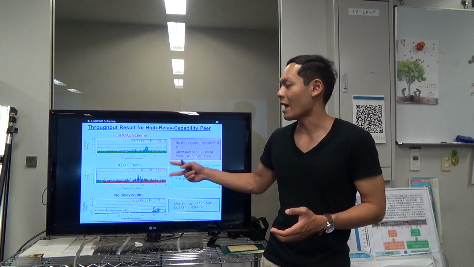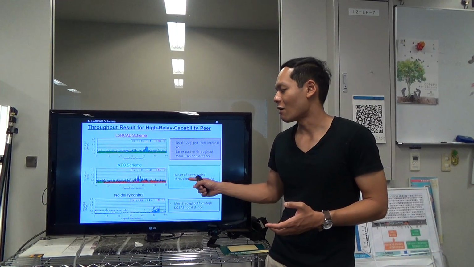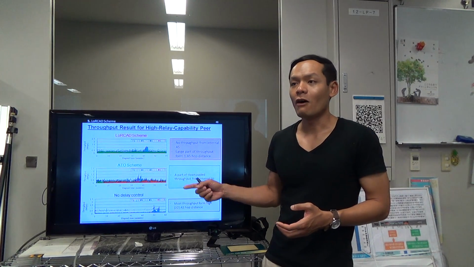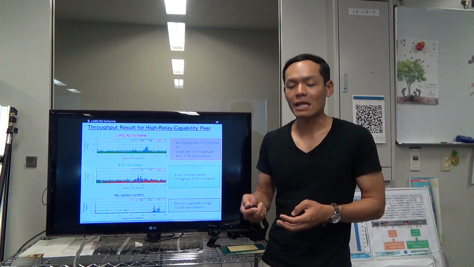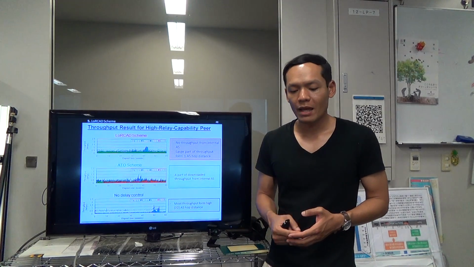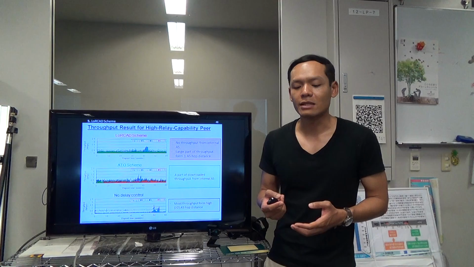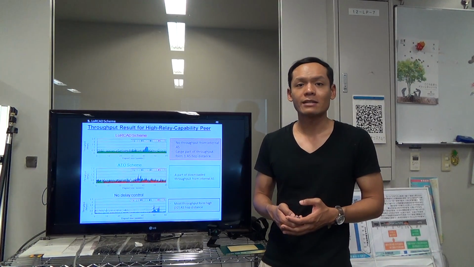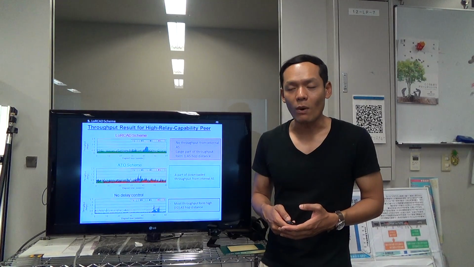Next, let's consider the ATO scheme. The ATO scheme shows a part of the download throughput from the low relay capability peer in the same AS network, which is represented by the red area. And for the no delay control scheme, most of the throughput is downloaded from the high AS hop distance network, which is represented by the blue and the white area.